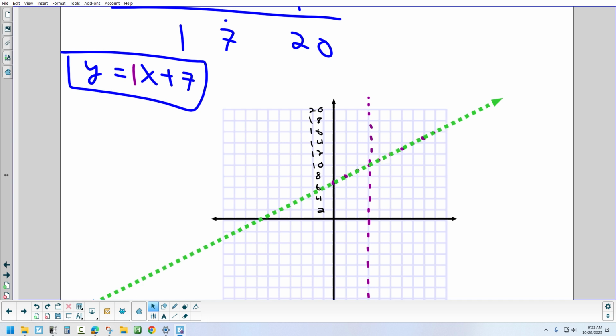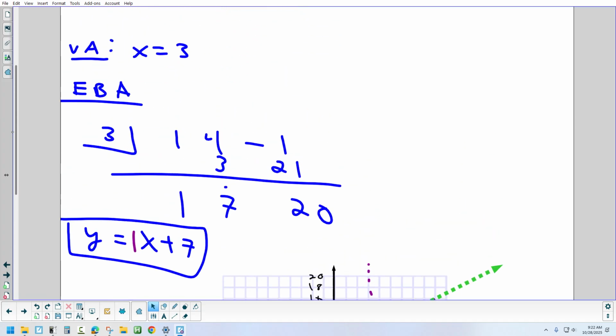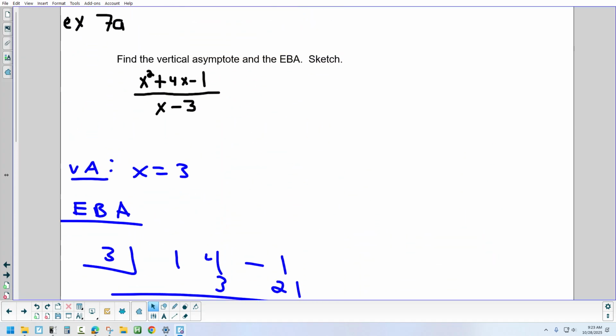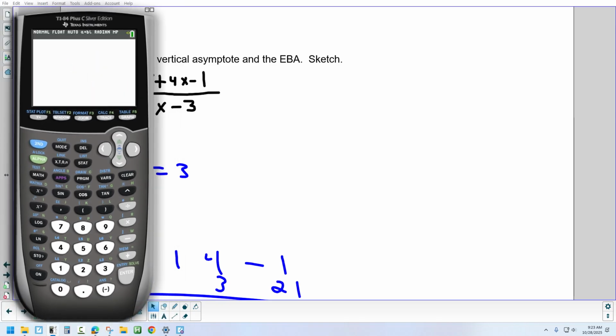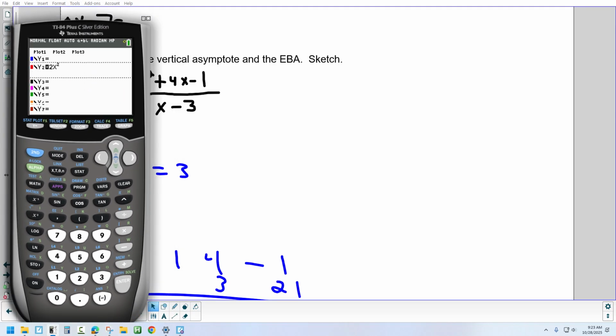That's pretty good. Okay, so we've got 4 pieces. Basically, if you look at this, it's kind of like an X shape. There's 4 sections. Usually the graph ends up being drawn in 2 of them. So let's first check the behavior to the left and the right of the asymptote. To do that, I'm going to use the table, and I have to type that in. Be thinking of numbers that are close to the asymptote on each side of it.